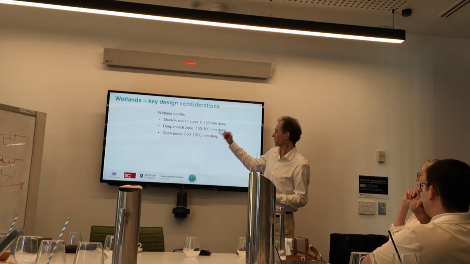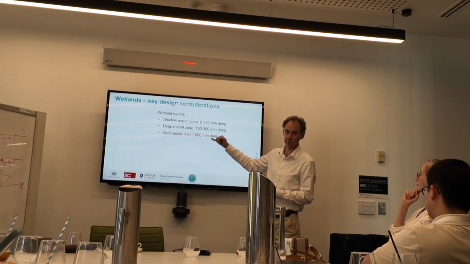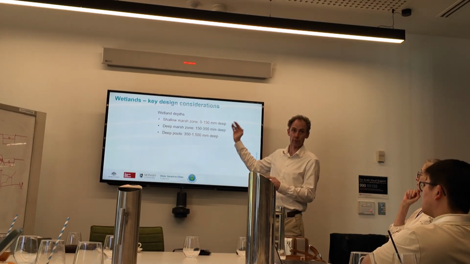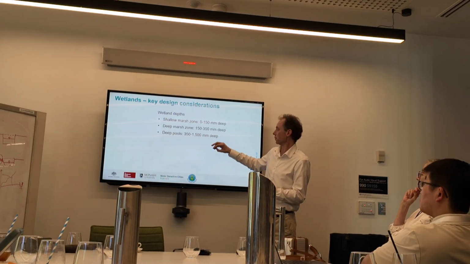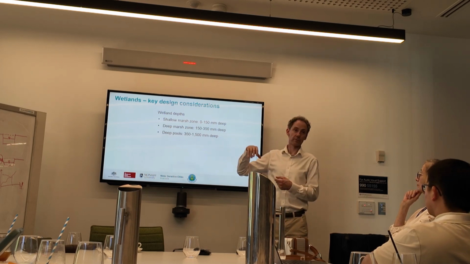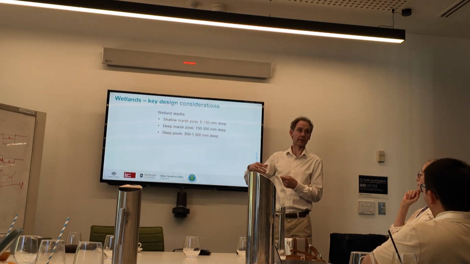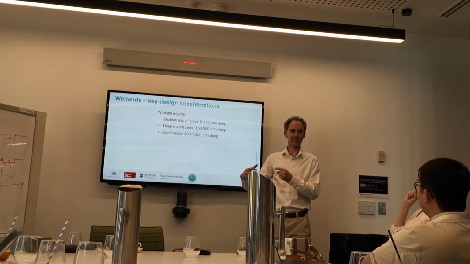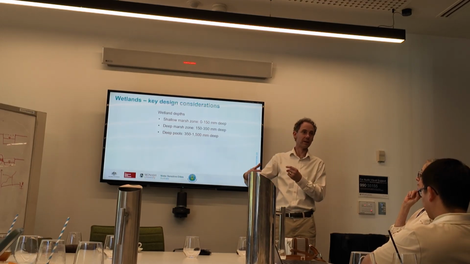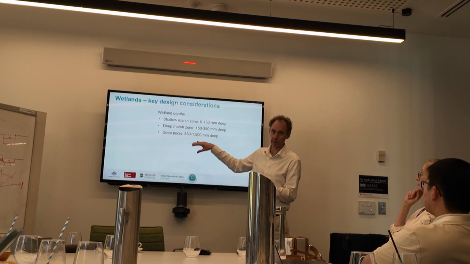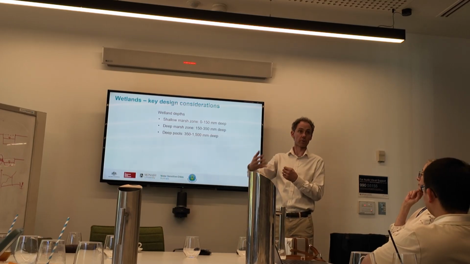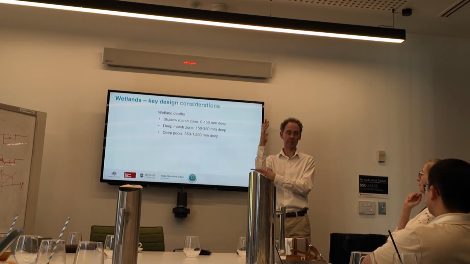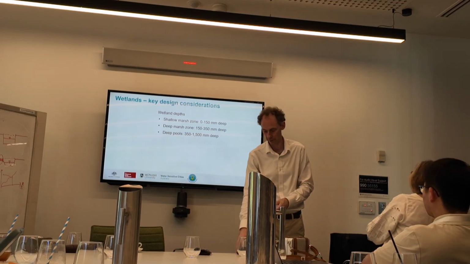And there are different species that will work within each of these. Some of them will work across zones. Obviously, some will prefer different zones. So in this deep zone, we have some species like Phragmites or Typha, which in Australia are often considered weeds in our wetlands, but they develop very aggressively, and they will grow in the deeper areas and grow quite well. But they don't like being in overly shallow water because it's too shallow to give them support for their stems and that sort of thing.